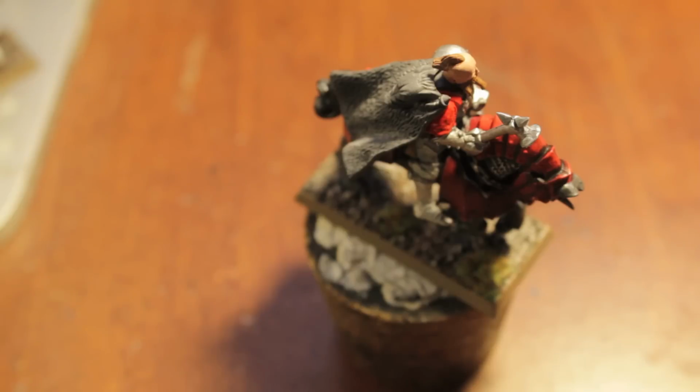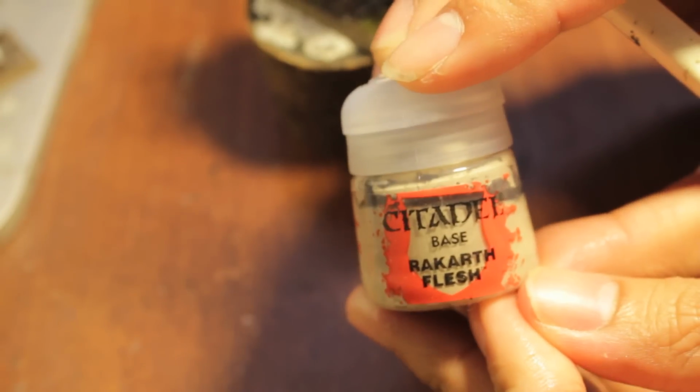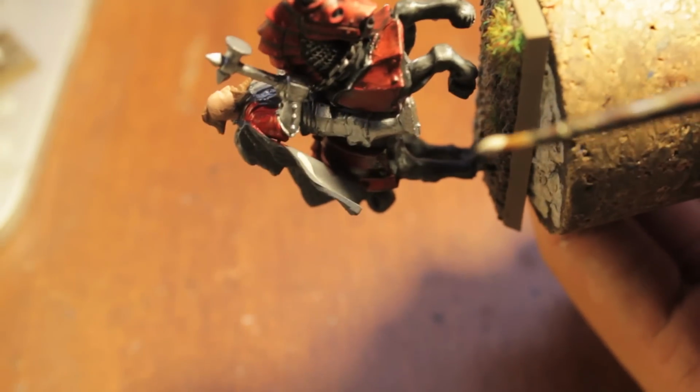Okay, we're gonna use a new color now. Rakarth Flesh, which is supposed to be Deneb Stone's replacement. And I think that's a load of hooey. I'm going to paint that on the inside of the cloak. See if we can get a good focus.